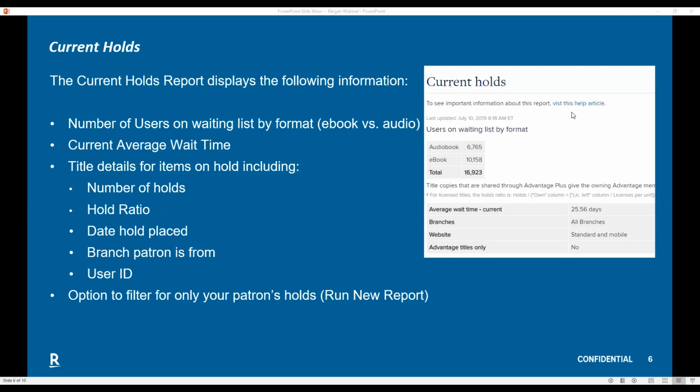There are additional data points presented here on the main current holds report screen, like the current average waiting period that we saw on that main landing page again, as well as the total number of users that are on a wait list. This particular report is especially helpful when you're shopping for high demand titles in particular. So we'll switch over to Marketplace and I'll show you a little more detail on this actual report.